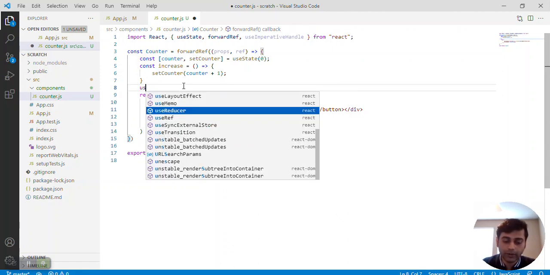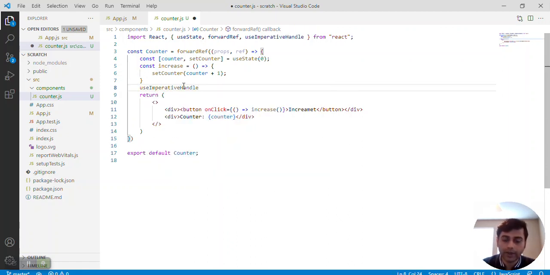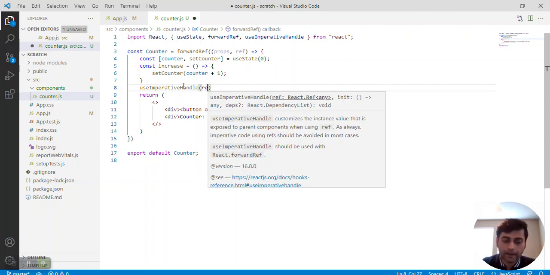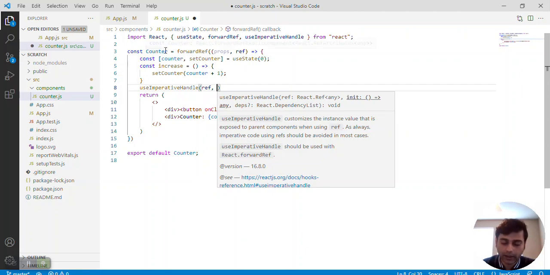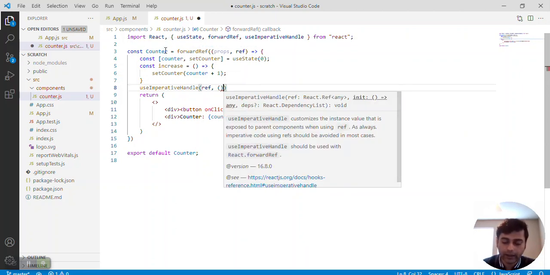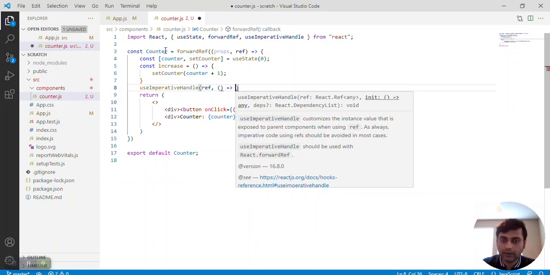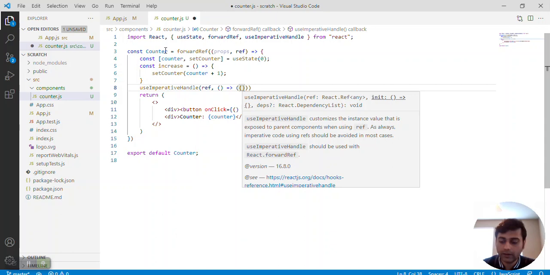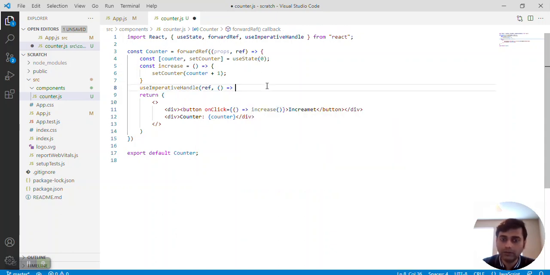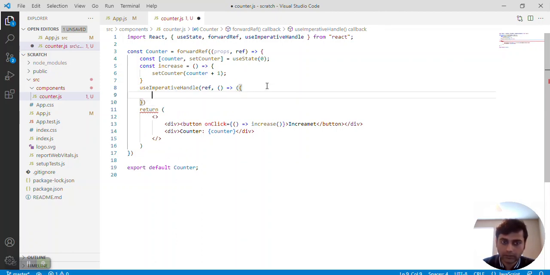Now let me use useImperativeHandle. It takes the ref from here, and this is the one. And the closing.